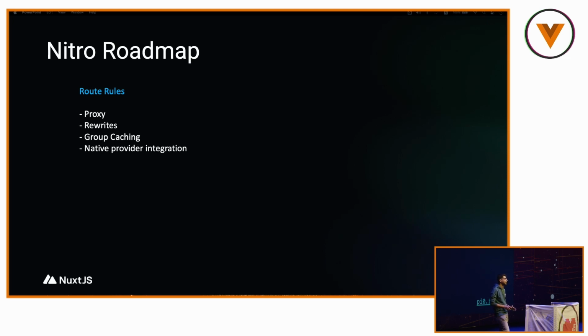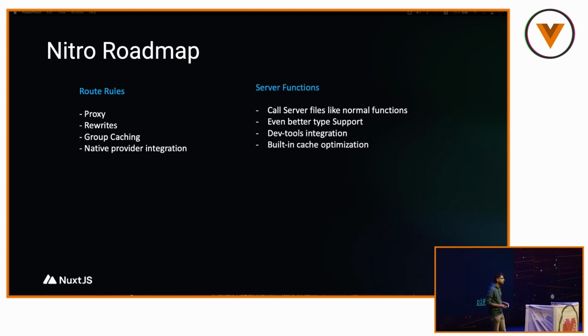And most importantly, because of the architecture of Nitro and because we have an abstracted API, we can integrate it with the native providers. So if a provider is natively supporting proxy, Nitro just configures your provider to use that proxy. No runtime anymore. Another thing is server functions that are coming to Nitro, taking API routes to another level. You can just call API routes like a normal function. They are automatically cached, and TypeScript support is much better for them because we can predict the input and output of a function better than an API.